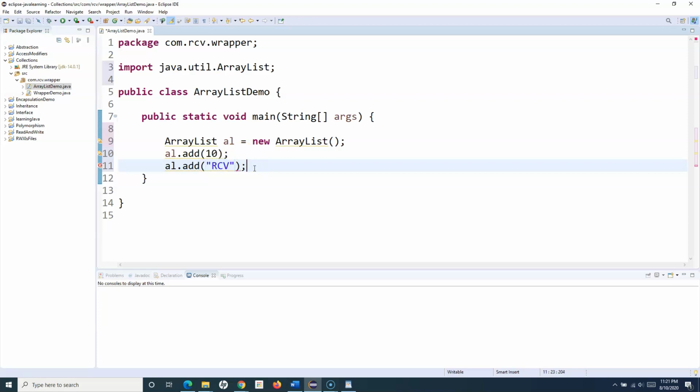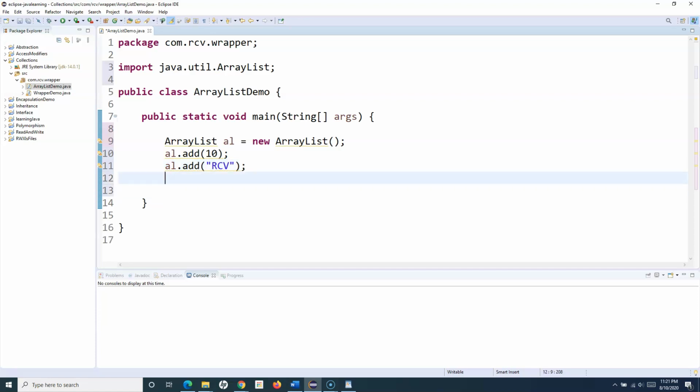So now the same list contains an integer and a string, and this is possible because these values are being wrapped into the specific object. So this is neither an integer nor a string. It's stored within this ArrayList as an object, and this is auto boxed.